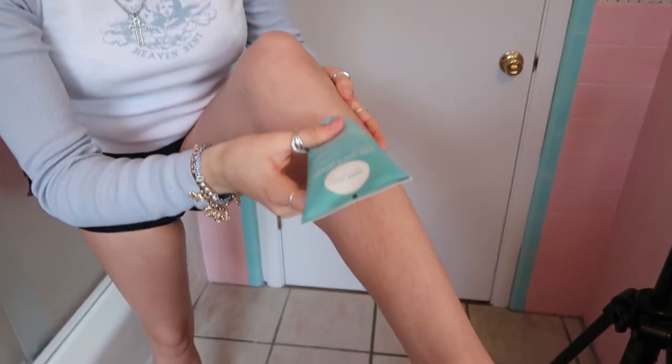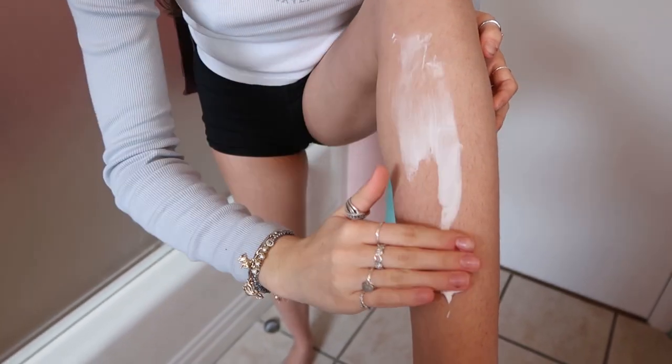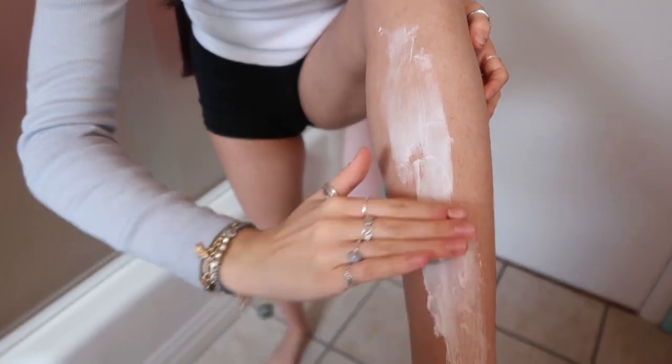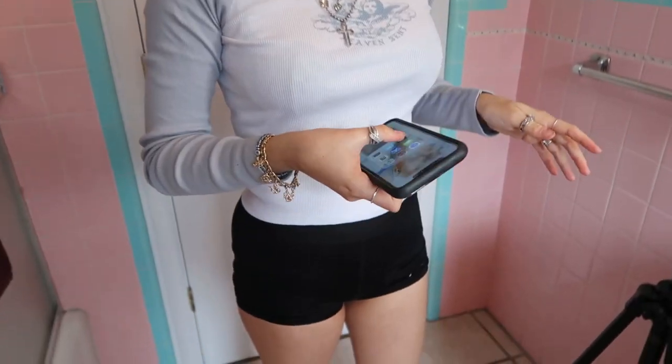First step — we're going to smell it. It smells like melon; it does not smell like rotten eggs. So very excited — that is the biggest plus side ever. I'm just going to squirt it on my leg and rub that in a little bit, getting down by my foot because there's always hairs down there. I'm going to use a thin coat and apply this to my whole leg, then start a timer for around three to four minutes and check on it. Does it burn? Does it itch? No, it does not — it just kind of feels like you're applying sunblock onto your leg.